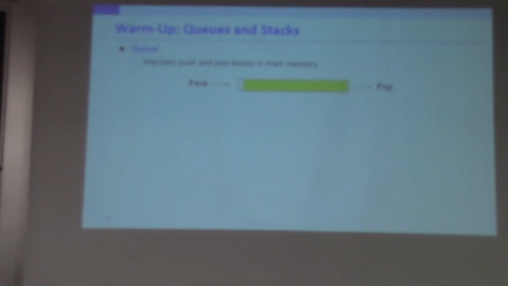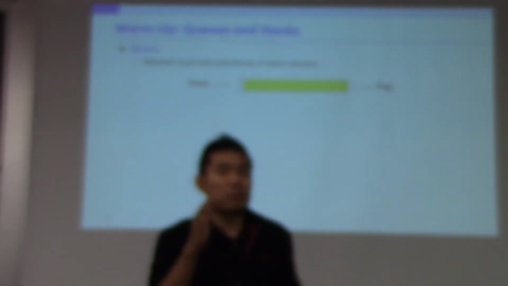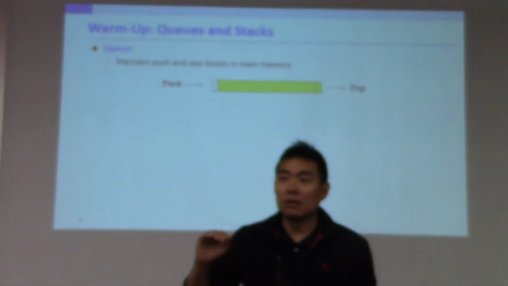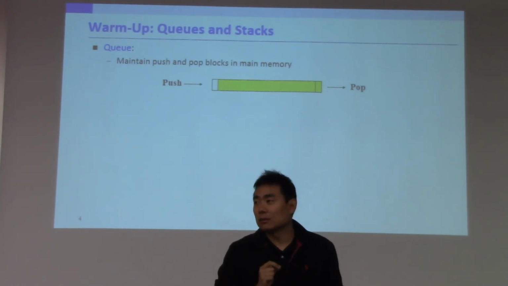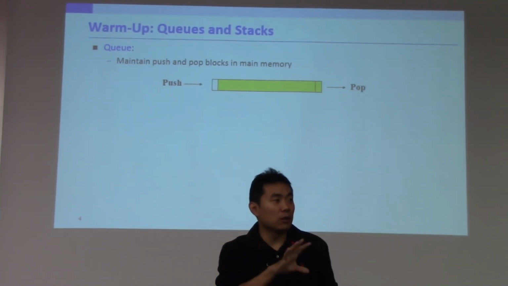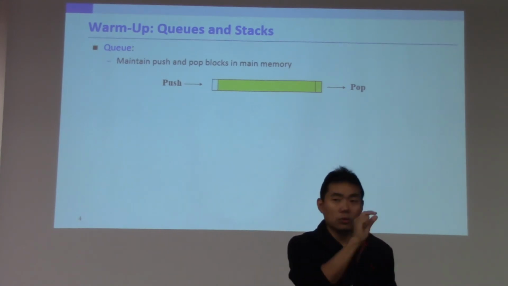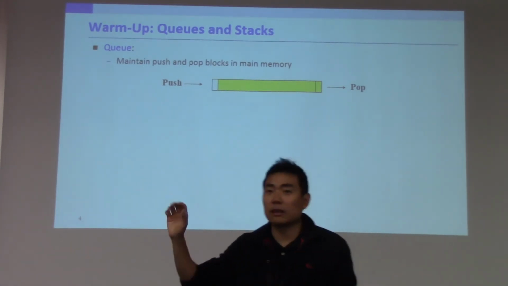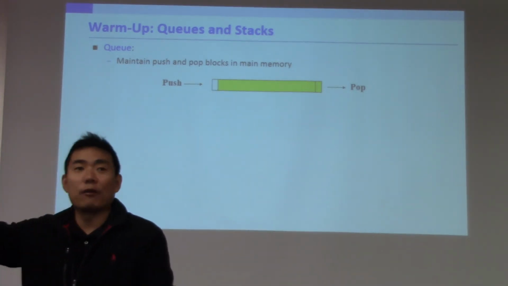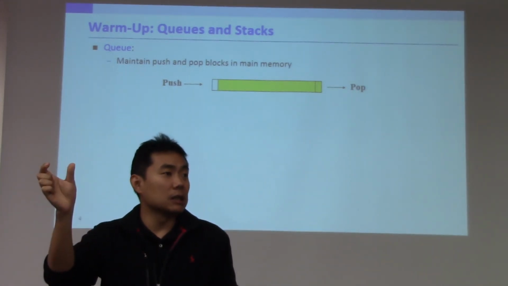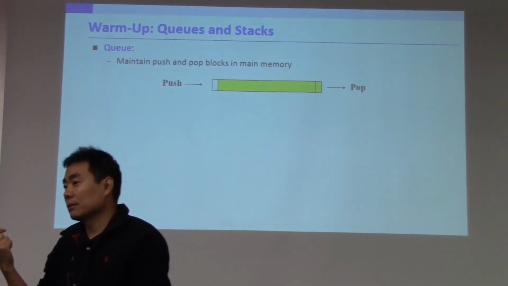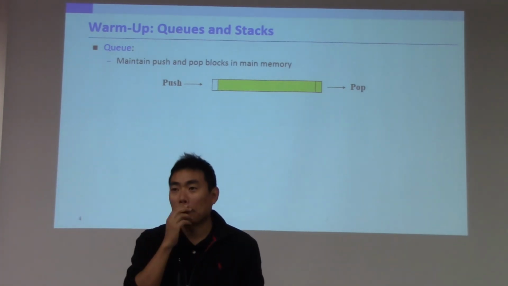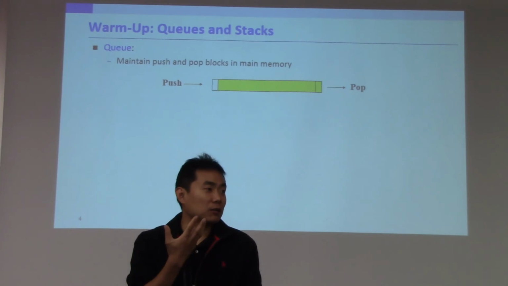Now, how many of you have done this experiment before? I'm sure some of you might have encountered this before, which is if I ask you to write a sequence of records back to disk in a file, not in a database set, right? Just like your Java code or your C++ code. How would you do that? I want you to write a million records back to disk to a file that you have opened in your program. You fopen in C or C++ context. If you know C or C++, you know what I'm saying. Fopen, you got a file handler, and then you write. Is that the right way to write your code? Yes or no? If you run this code as it is, you will find it's very slow.